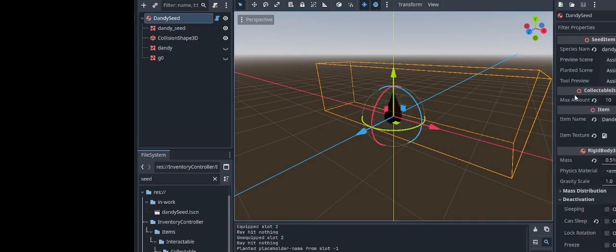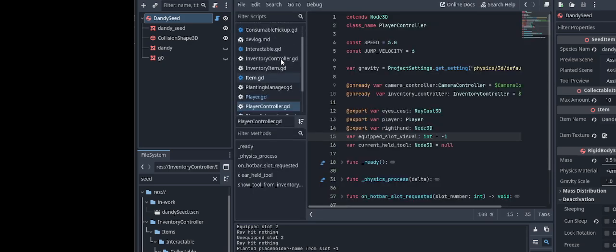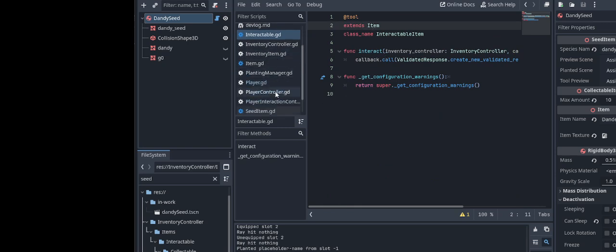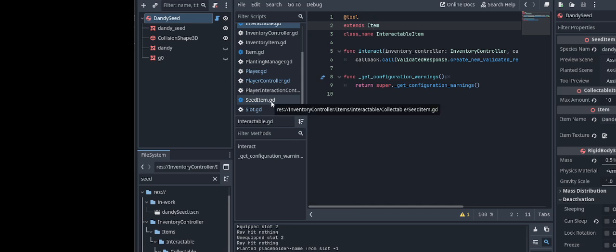So in the seed, I gave it a preview, an assign, tool, and usually, and this is I think what broke it. I'm not sure though, because I'm not really 100% sure about anything in Godot, because I didn't change the code in the cup or in the interactable or in the item or in the collectible item or anything in that tree. I added my own code, and the entire thing is no longer responding to physics from the player, but it is responding to gravity, so whatever.